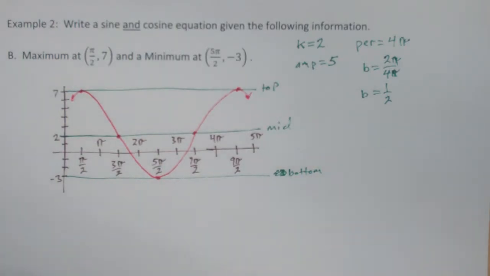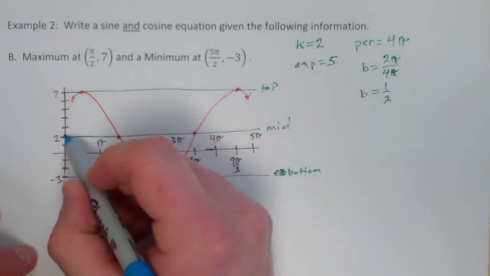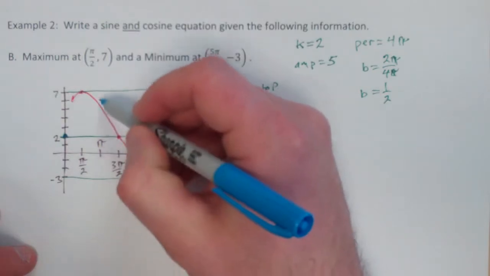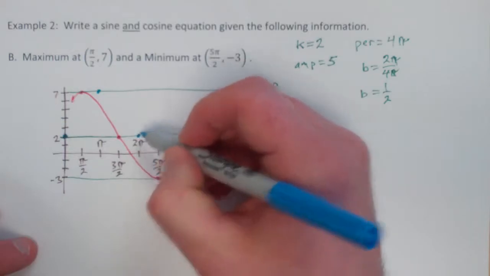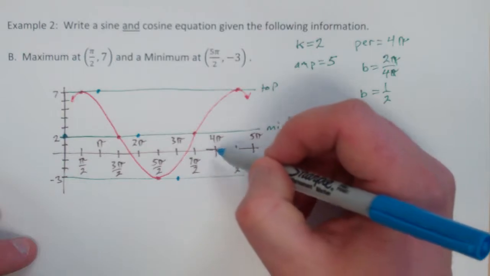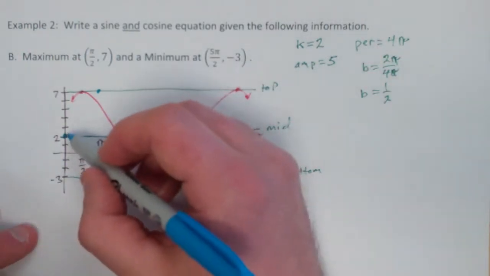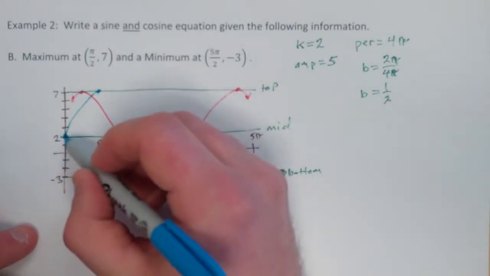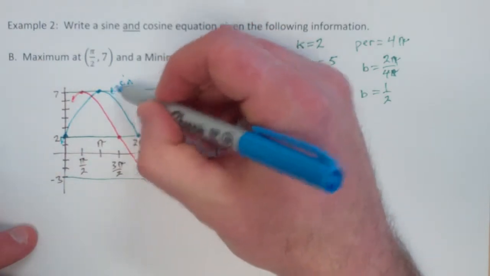We want to start to write the equations here, and this is a special one where we're going to have to shift both the sine and the cosine. So let me draw you a sine curve. The sine curve would normally start here. At the first quarter, it's going to come up and hit the top line. At the second quarter, and this is without a phase shift, it's going to hit the midline, come back down at the third quarter and hit the bottom line, and then at the midline, it's going to come back and the y value will be the same as when it started. So here's what your sine curve is going to look like. I'll write that over here. That's our sine curve.